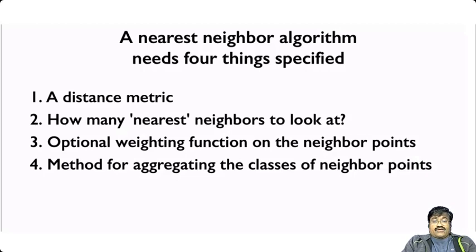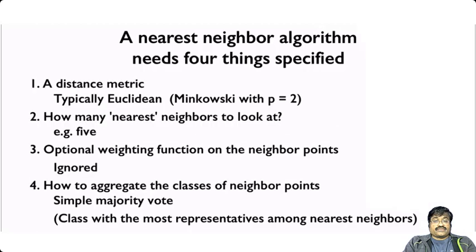Second, we must tell the algorithm how many of these nearest neighbors to use in making a prediction. This must be a number that is at least 1. Third, we may want to give some neighbors more influence on the outcome. For example, we may decide that neighbors that are closer to the new instance that we are trying to classify should have more influence, or more weight, on the final label. Finally, once we have the labels of the k nearby points, we must specify how to combine them to produce a final prediction. Here is a specific example of some typical choices we might make for these 4 things.